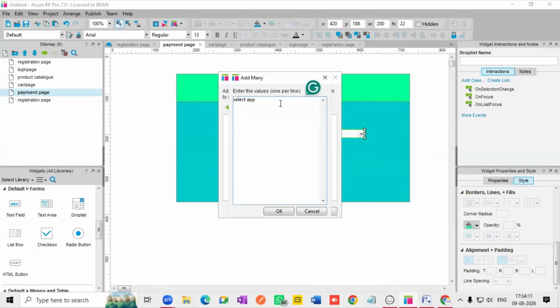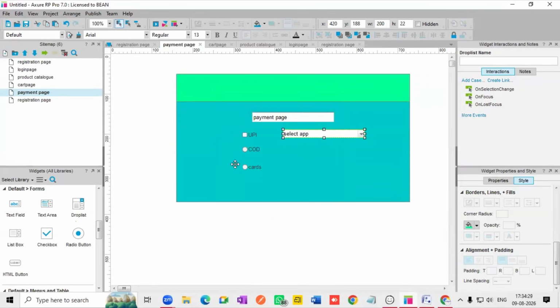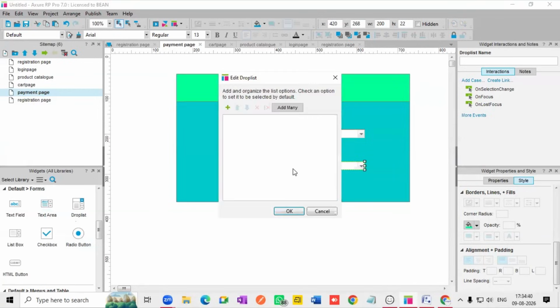After selecting our application, you have to give the options here like UPI. In the UPI, Phone Pay, GPay, Paytm. I'm giving this type of options for my e-commerce web application. Now COD. What is COD? What option do I have to give? There are no options. You just select the COD and complete your payment while receiving your order. Just click on that add menu.